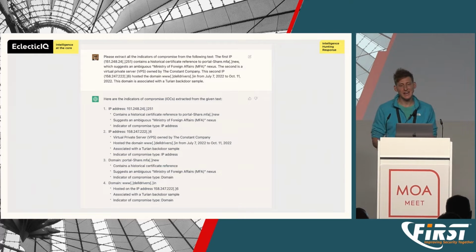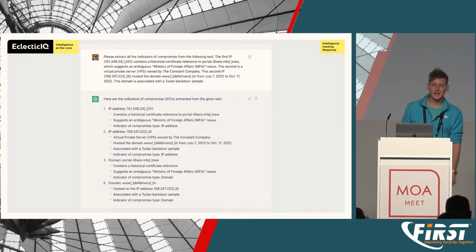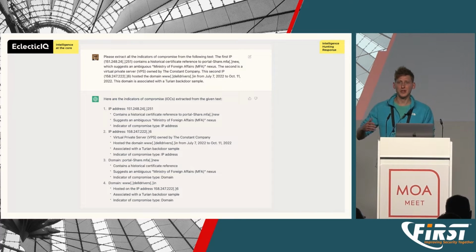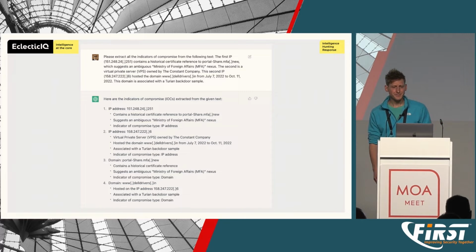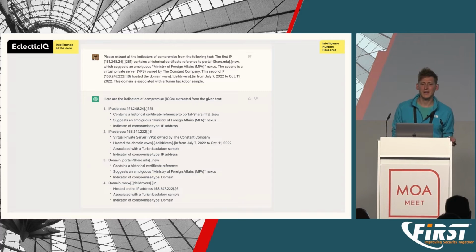But I quickly realized the junior analyst needed a structured way to store the information ChatGPT was returning. It's good in a bullet point list like this, but it's not very good when you're looking at machine-to-machine communication, which is ultimately what I was looking to develop. So I needed a standardized way to disseminate this type of information to other people, or really the machines those other people used.